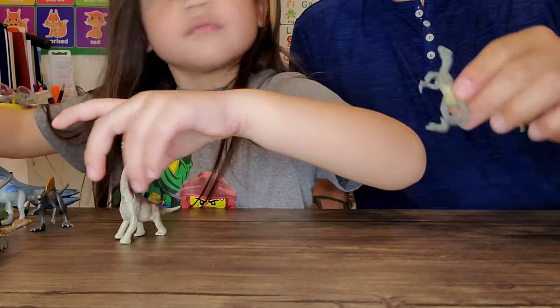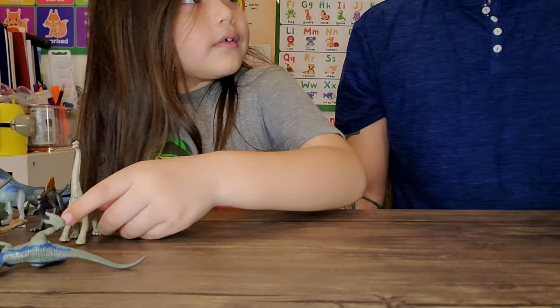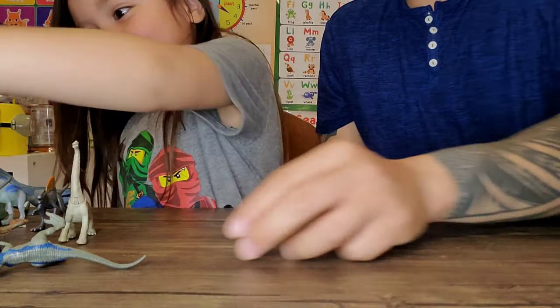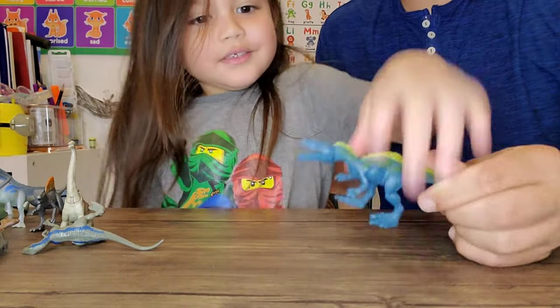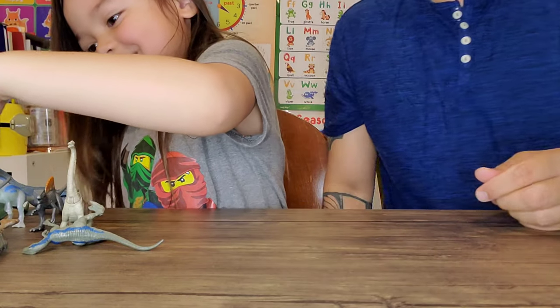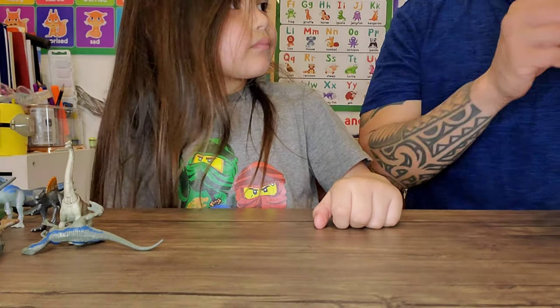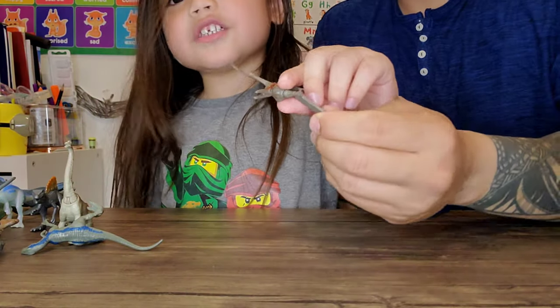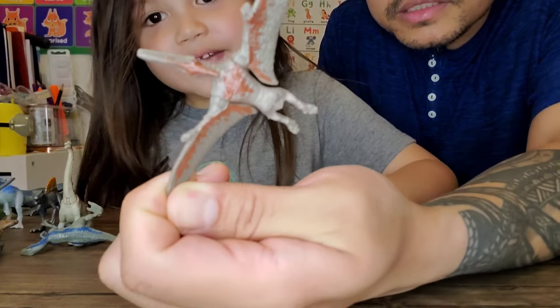Oop, another raptor Blue, and another raptor Blue. Ooh, we have another Sycamonus. Oh, this one is a different one. Okay. It's a Pteranodon, but it's red and gray. Pteranodon, guys. Red and gray.